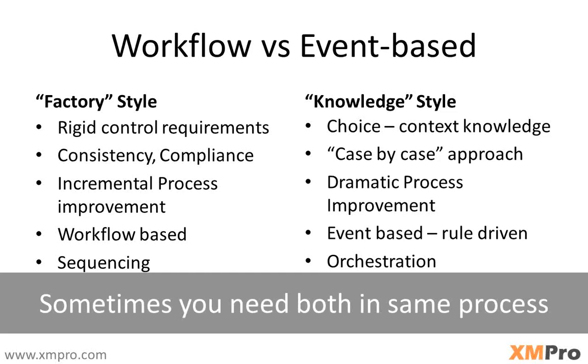So it might even be in the same one. So what we call factory style, or that canteen one, where the requirements for those, and in many organizations, and that's where workflow and BPM initially had its roots, that's where it started, you have very strict control requirements, things like purchase order approvals or something like that. There's really strict compliance built into that.